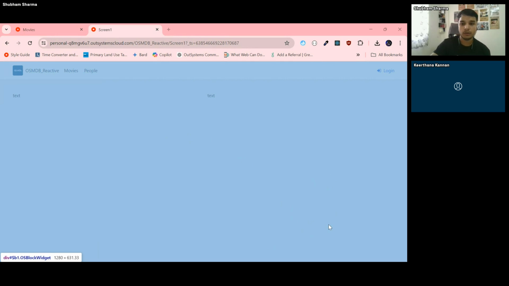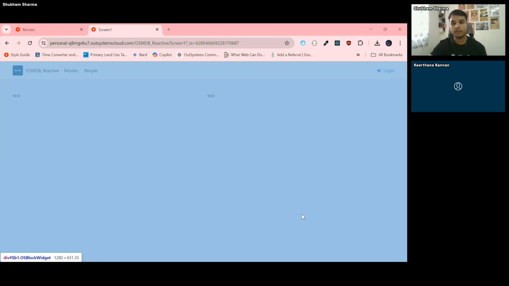If I change the gutter width property to 0, now you can see there is no space between these two containers. So if you want that there should not be any margins added automatically, and you want to add them yourself, then you can remove the gutter width property. Okay, and 30 is the default value that we got. So we have this grid property, we have grid type fluid, fixed, and none. And we have a gutter width property which we can use to add a space between containers or widgets.